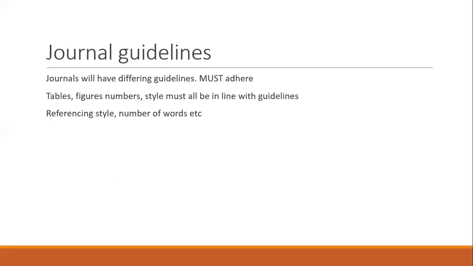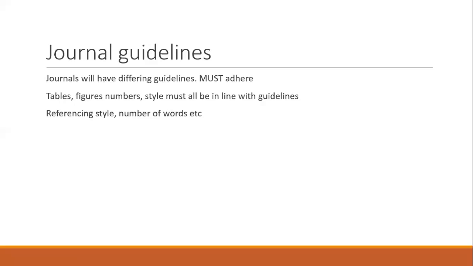Authorship guidelines. Authorship guidelines are guidelines that every journal will give. So journals will have different guidelines. It is necessary for every contributor to adhere completely because journals require uniform style. Therefore, every single thing, if they say put a comma after every sentence, you have to put a comma after every sentence, whether you agree to that or not, because it is their format.